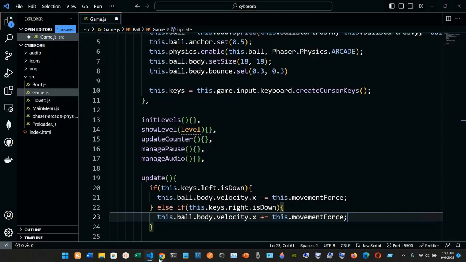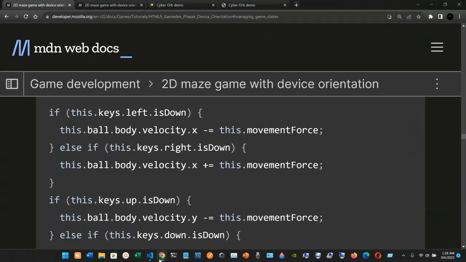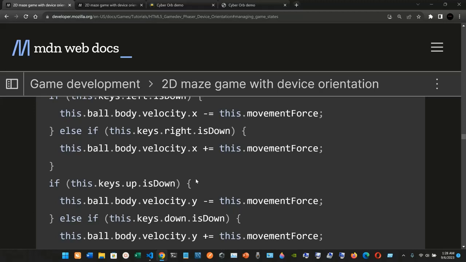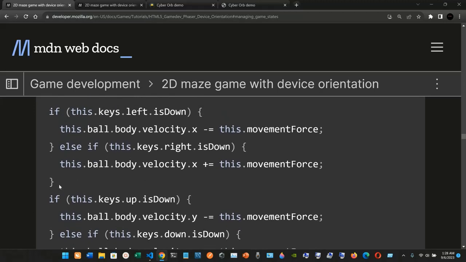So we have this.ball.body.velocity.x and then the addition operator. Now we have this if else.